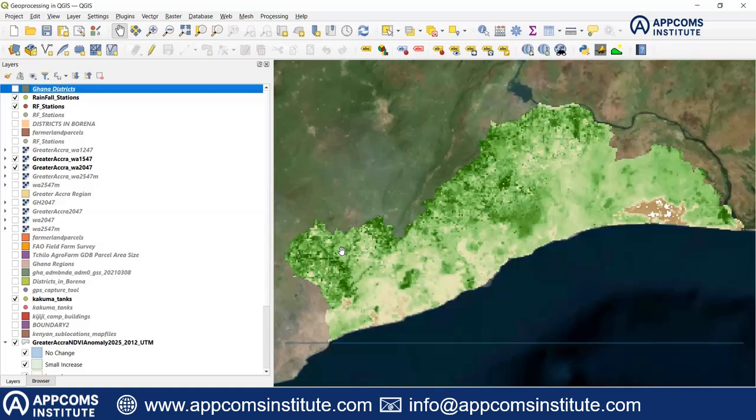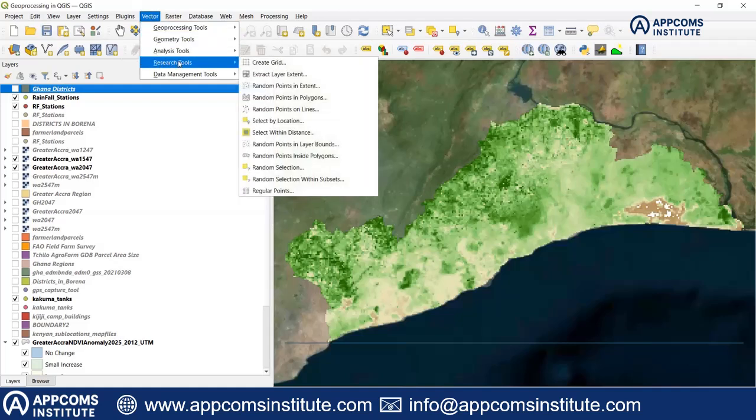It has a huge spatial coverage. So we need GIS tools under vector. All right. So under research tools, we have something that says random points inside a polygon or random points in polygons.